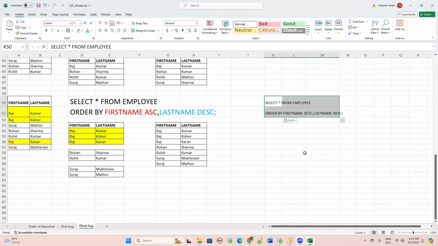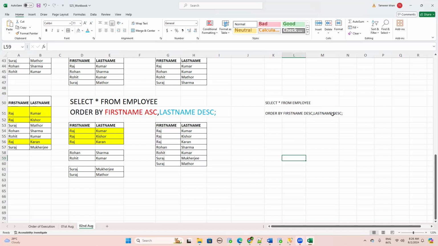Sir, I think the first name column will be executed in descending order, and the same for the last name column as well. No, don't say it like that. You have to say that first of all, the SQL engine will sort data based on the first name in descending order. If multiple records have the same first name, then the engine will consider last name in descending order. When will this last name be considered? Only if the first name has multiple records with the same name, right?